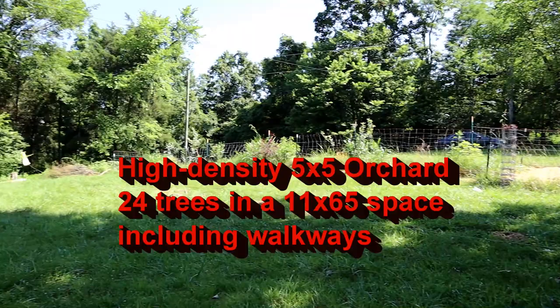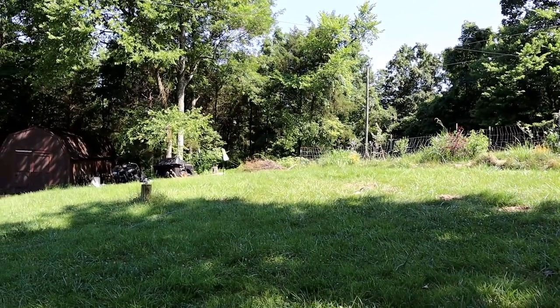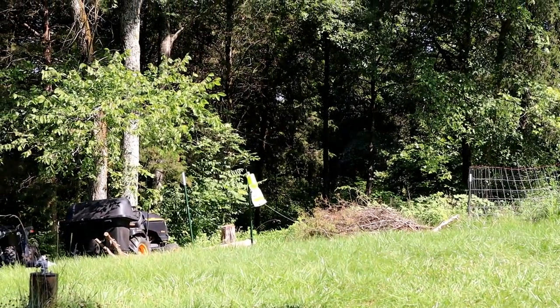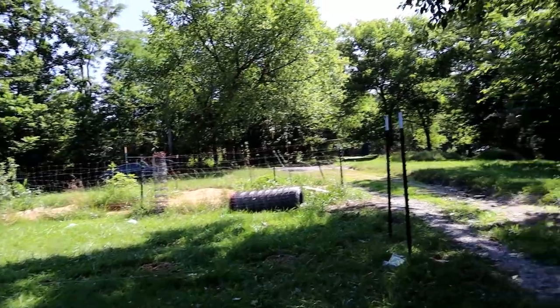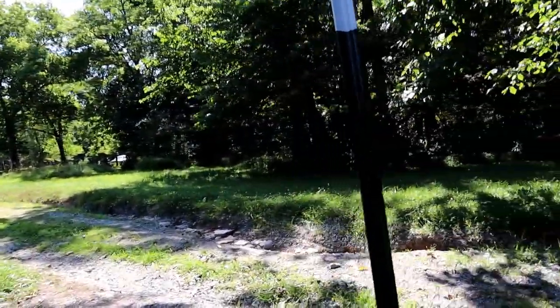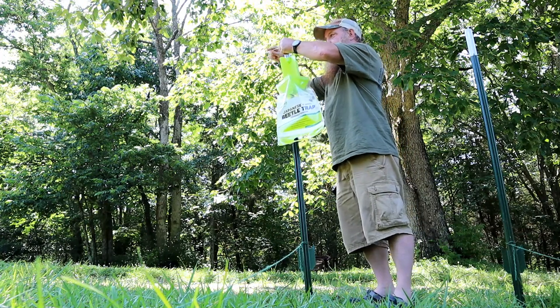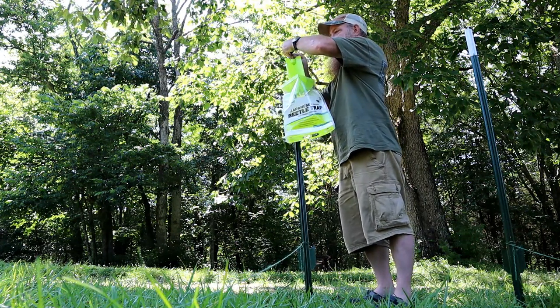I'll show you where we're going to hang this. This is my existing orchard — I'm actually expanding it by 17 feet. You can see a bag hanging down there on that post near the center of the screen. There's a white bag on a temporary T-post I have in the ground while I'm laying out where my blackberry plants are going to go and getting the holes drilled. Right here I have another T-post that's temporarily in the ground — just enough to hold this up. I'll take the trap to about four-foot height and secure it using the wire tie.